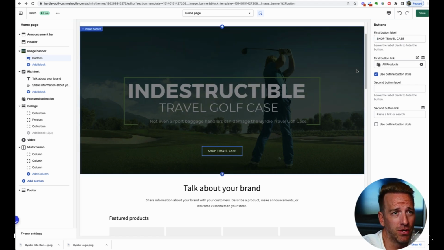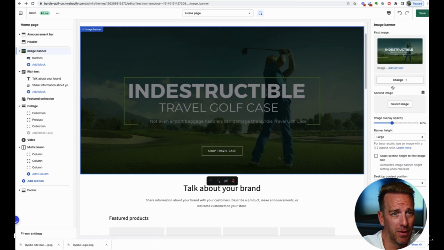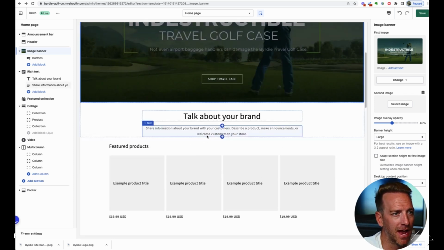And then if you wanted to here again, you could have a carousel up top and you can add secondary images. You can see second images so it could scroll through to different ones, but we're just going to keep it simple and keep it like that right there. This is again where you can bring in some customer archetype language here. Talk about your brand. I'm not going to do that here, but you get the concept.